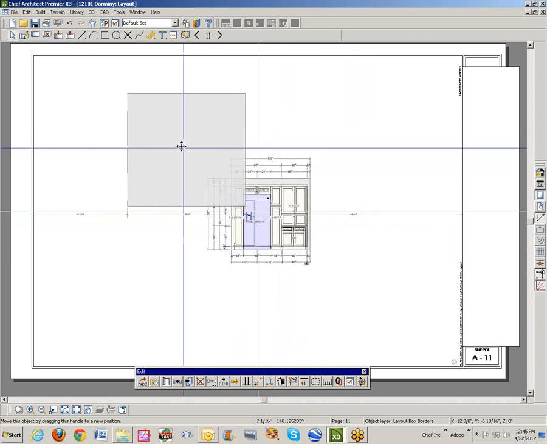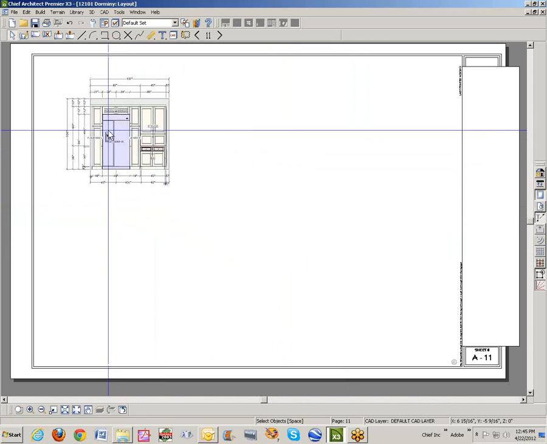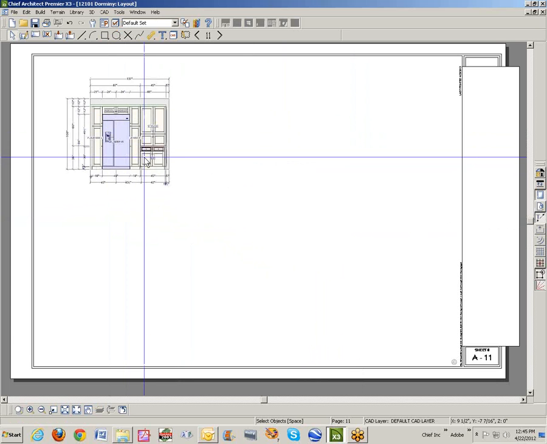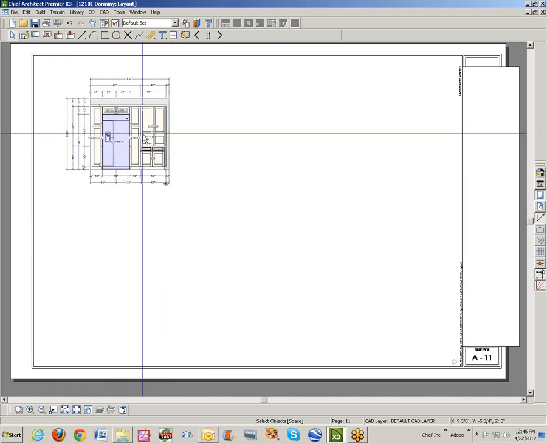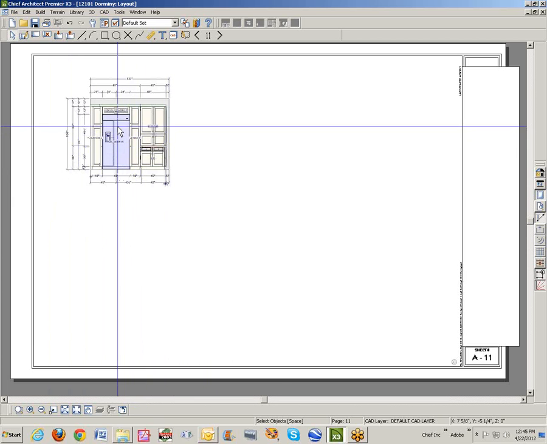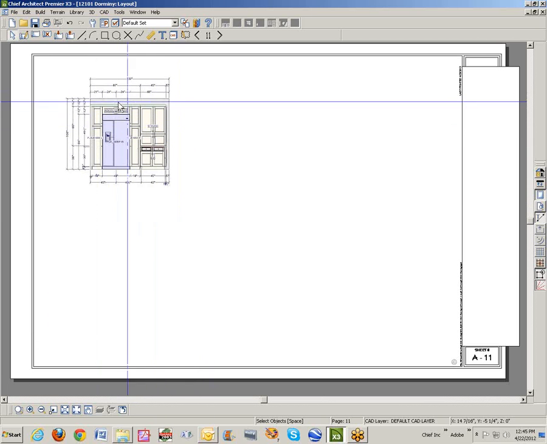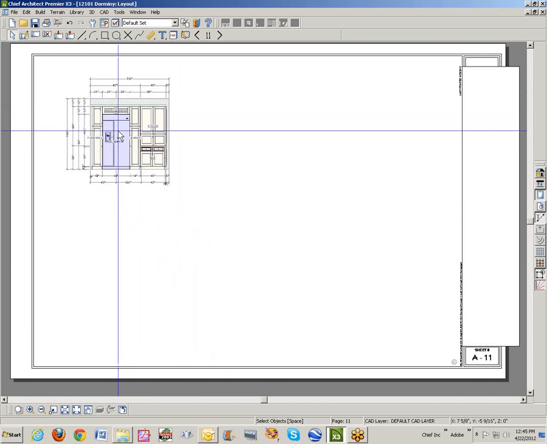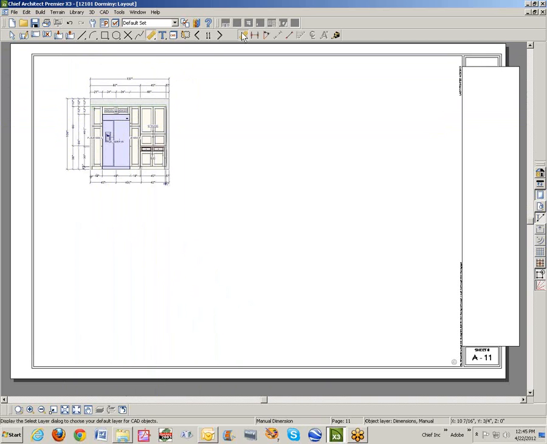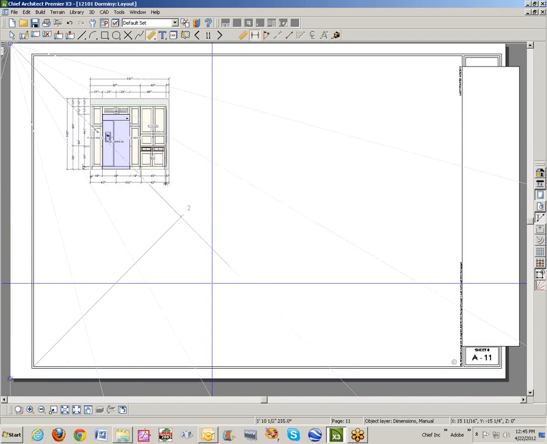So I scaled it in a CAD detail window, and I did that because the CAD detail window is at a scale of 1 foot equals 1 foot. I scaled this image using the scale tools provided in Chief to 1 foot equals 1 foot so that I could then send it to layout at a half-inch scale, and it would actually arrive in a half-inch scale on this 24 by 36-inch sheet. And if you don't understand what I just said, then you probably ought to hire me instead of trying to do it yourself.